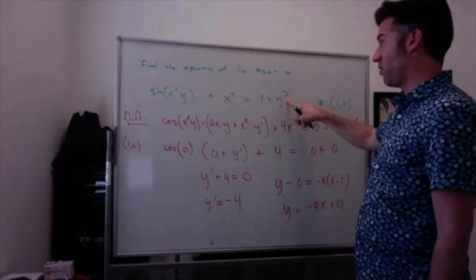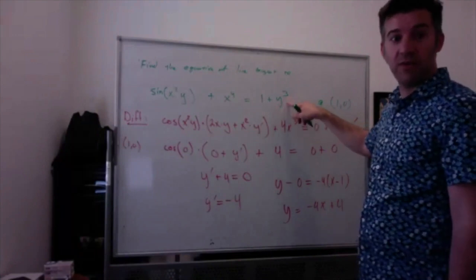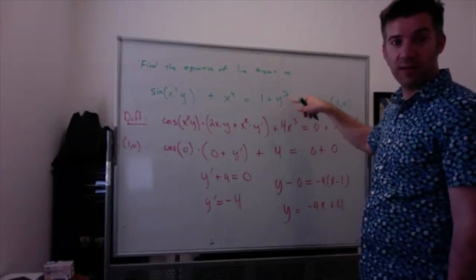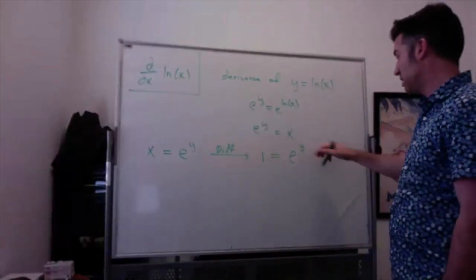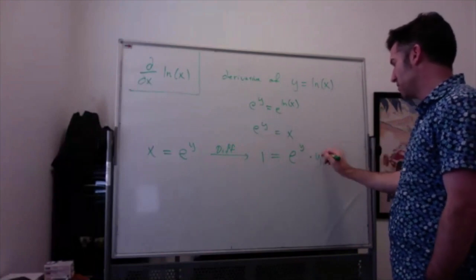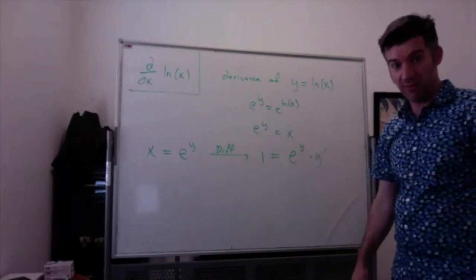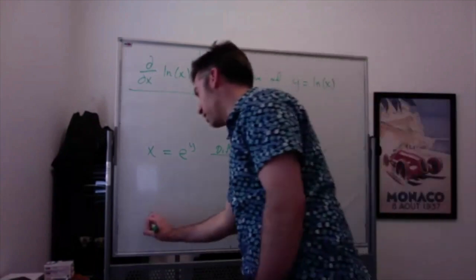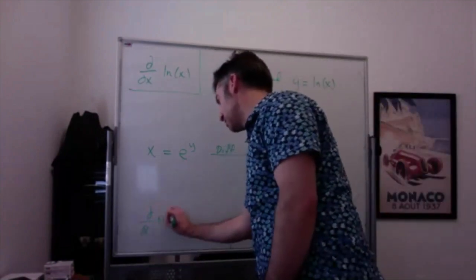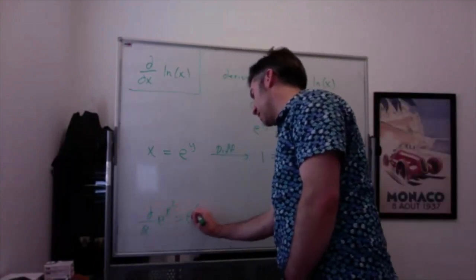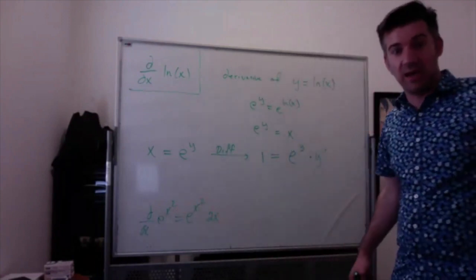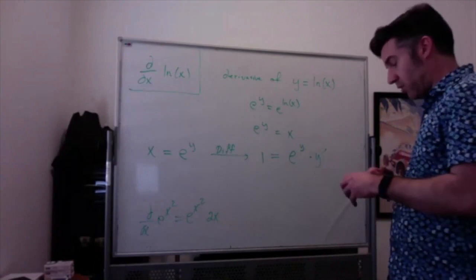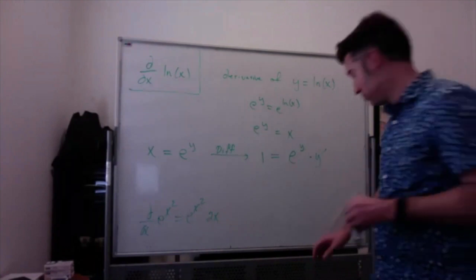When you take the derivative of y to the third, or some stuff to the third, it's 3 times my stuff squared times the derivative of my stuff. Well, when you take the derivative of e to the stuff, it is e to the stuff times the derivative of the stuff. Just like the derivative of e to the x squared is e to the x squared times 2x. It's the exact same idea of the chain rule. Okay, but now we're going to solve for y prime.